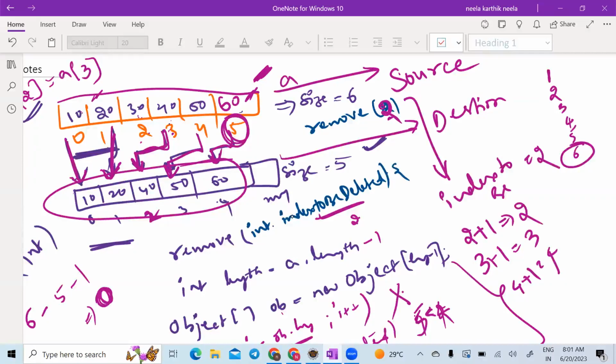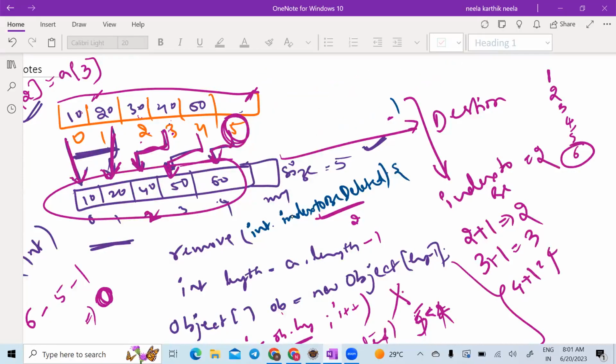Now, if I am deleting the last element, after deleting it I have to reduce the index also. If I am not reducing it, what happens the next time I add data? Currently my index is holding 6. After deleting the data, my 5th value will become empty. Now, if I'm trying to add data, where will it go? Can I say it will go to 6, correct? The data will go there because my index is holding 6. But here it will be blank.